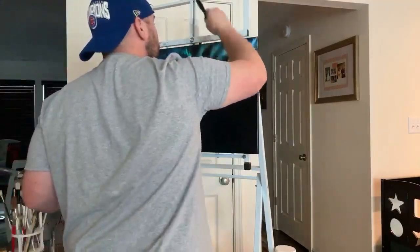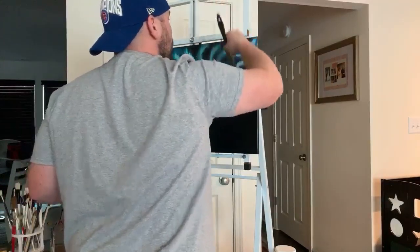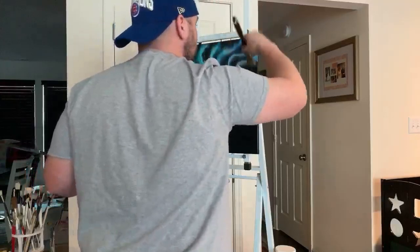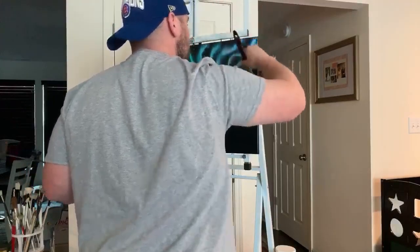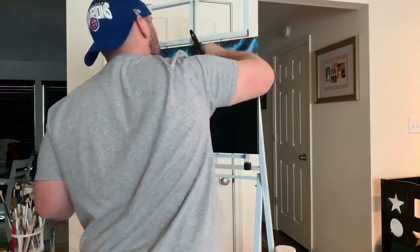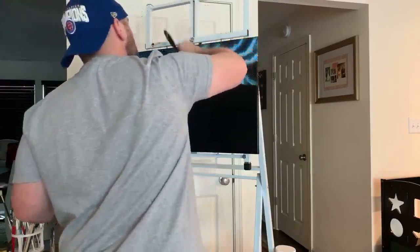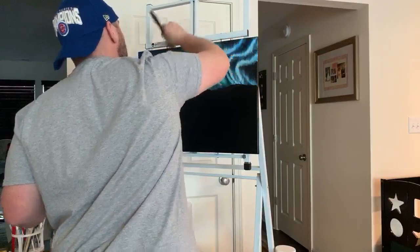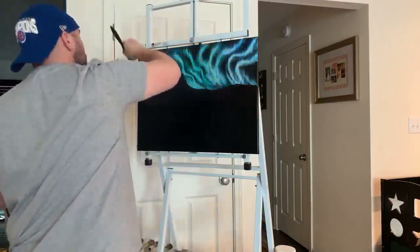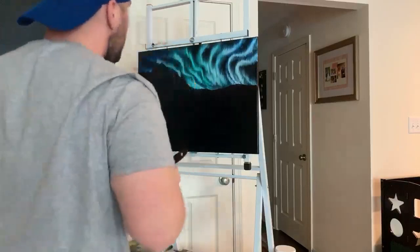I'm gonna come back in here. I want to touch this up a little bit. You might not see it from back there, but I don't want a lot of the brush strokes to be seen, so I want to fix that. These brush strokes that I see in here that I didn't get all the way out will irritate me until I fix them. So now I fixed them and now I'm happy.